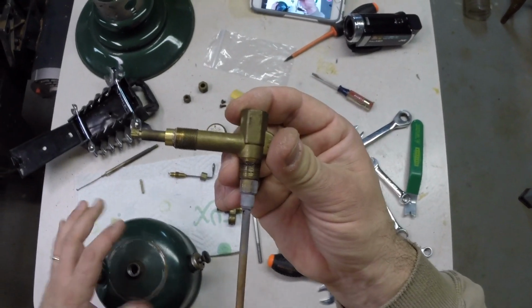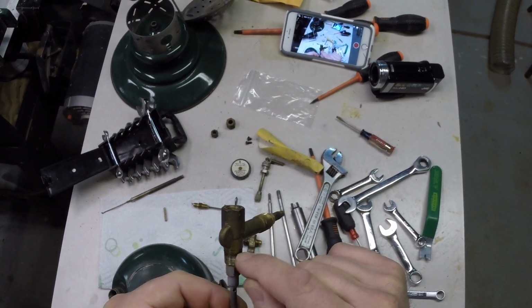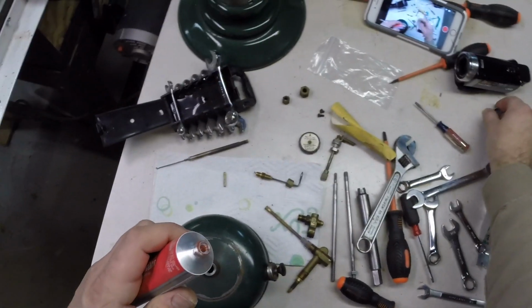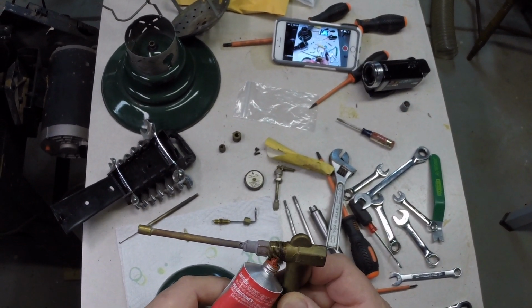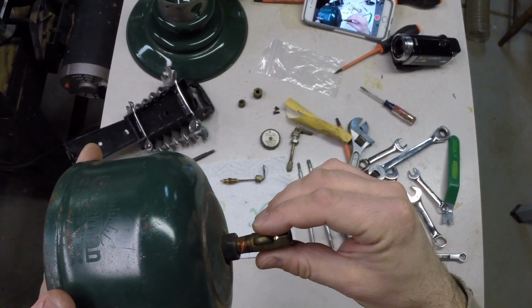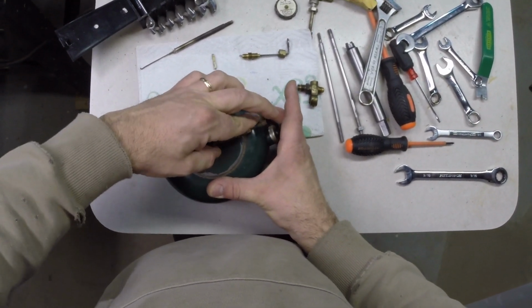This is a tapered fit here, so it's not really necessary to put on thread sealer, but as you can see there was some type of sealer here, maybe from the factory. So what I'm going to use is just a little bit of this high temperature gasket maker and put a very small amount on the thread. Don't need much, just a small amount. Reinstall this and spin this on. The big thing about putting the sealer on is so you can orientate this correctly.